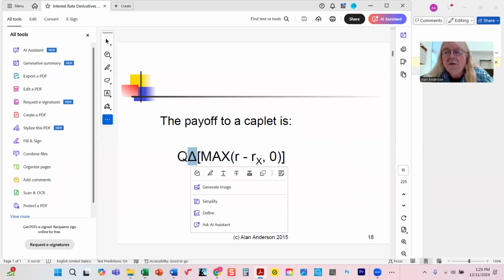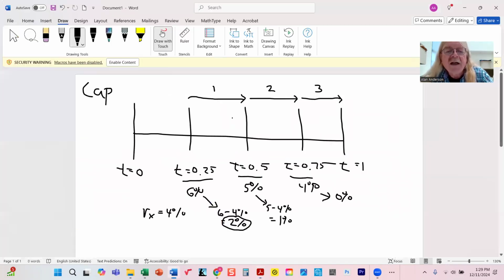The Q is the dollar amount that's being hedged. So in other words, let's say I regularly need to borrow $1 million. Q would be $1 million. So come up with your actual payoff for this first caplet. It's going to be a quarter of 2%, 0.5% times $1 million, which is $50,000. That's right, isn't it? All right, let me double check that. 0.5% of $1 million. Some things you just shouldn't do in your head, you know.